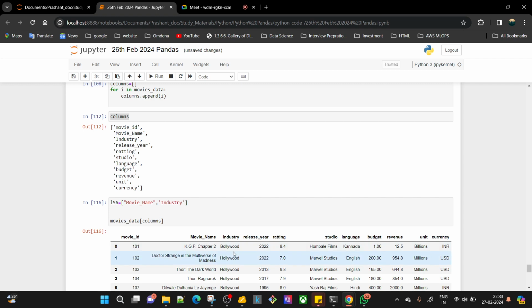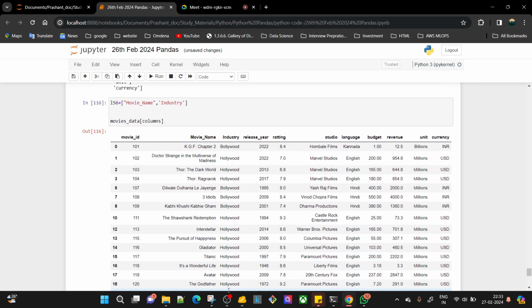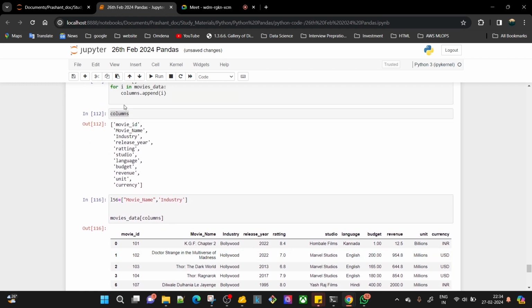I get all the data. It is nothing but the columns themselves. There is no change in this; the data is the same, the columns are the same. If something changes here, then this movies data will not be able to recognize it and will give an error. But I have not done anything; I have just saved all these columns in a separate list and am passing it here. So, clear? The data is driven by column.